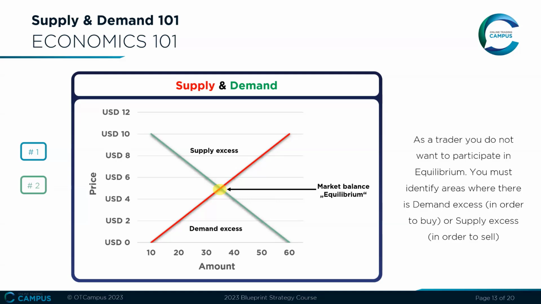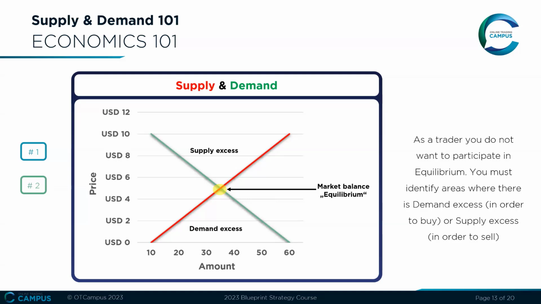The key takeaway here, almost like a rule that I want you to write down, is that when price is at market balance, or at equilibrium, we want to be neutral, because the market is balanced. Remember, we want to participate not when the market is balanced, but when it is in an imbalance. If price is in supply, then we want to be a seller, because we can assume with high probability and high profitability that there are more willing sellers than willing buyers. If we are predicting price to move lower, we need to sell where there are institutional willing sellers. In other words, where there are institutional unfilled sell orders, and that is in supply excess or in supply zones.